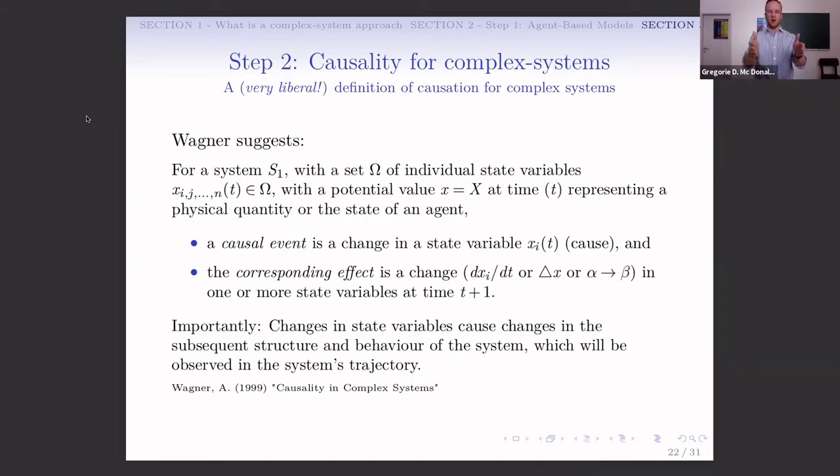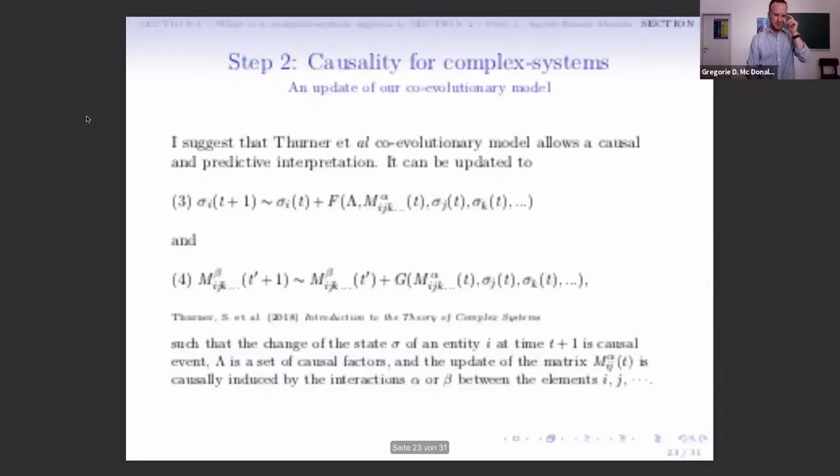And according to his definition, this differentiation would be hard to do because any change in the evolution of a system would count as a causal event. In any case, it is a good starting point. Of course, we can criticize this definition, but it's just to give you a feeling of what we need to start with an investigation of causation in complex systems.